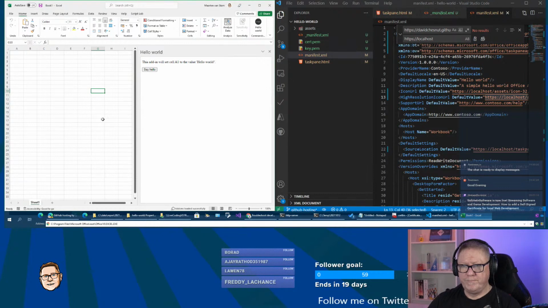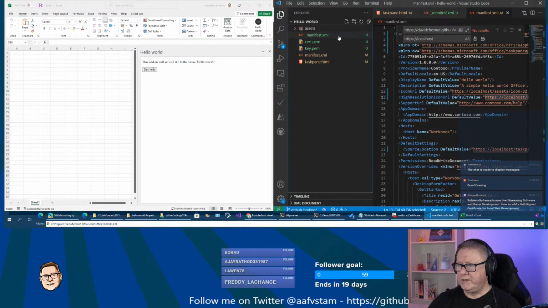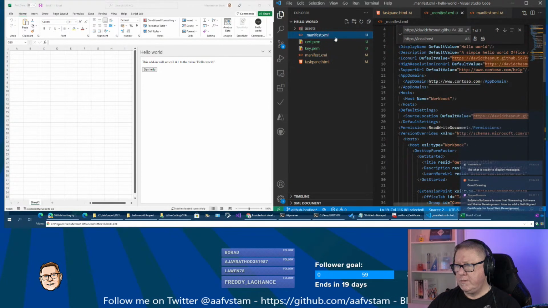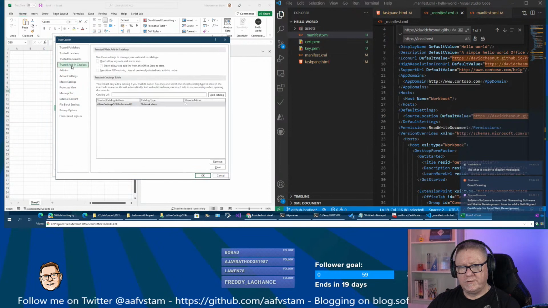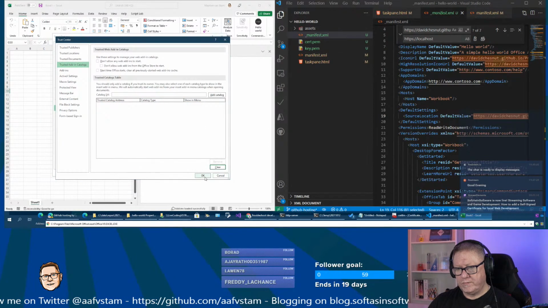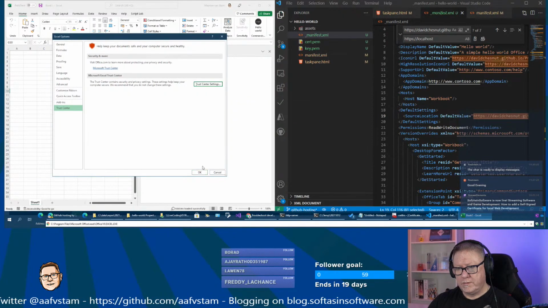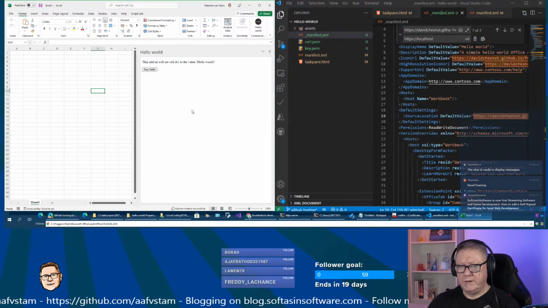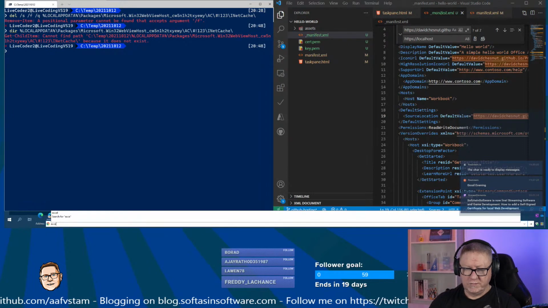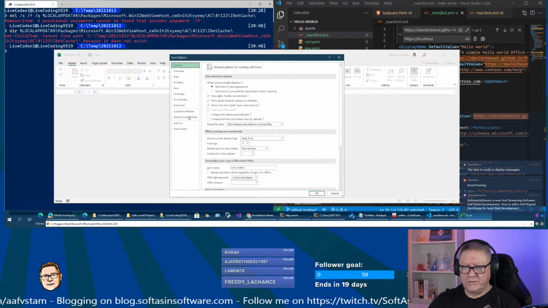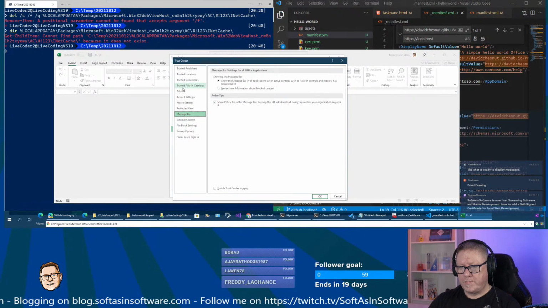Okay, let's change this. It can't be, because it's still having this one there. I would expect. Let's try this again. Options, trust center, catalog, remove. Okay. That's gone. And now because I'm not saving, this is kind of strange. Isn't it also not saving my settings? No, now it's cleared.